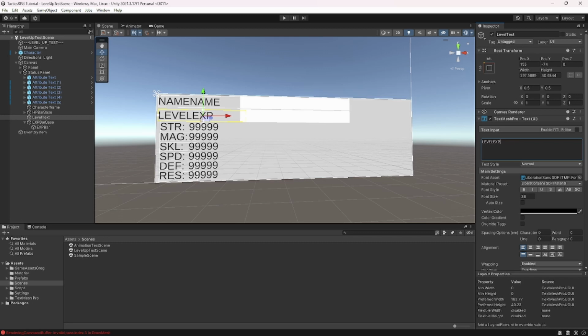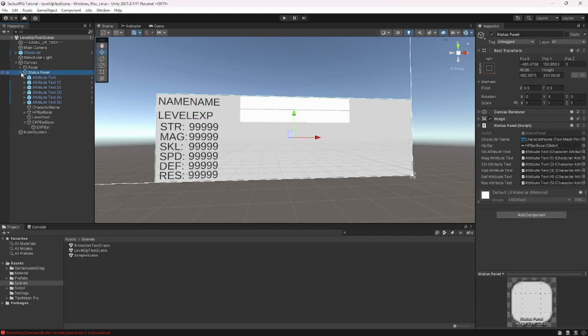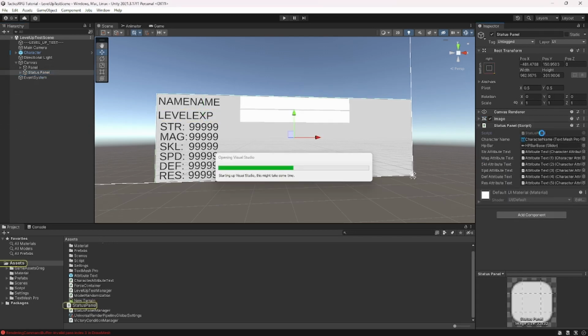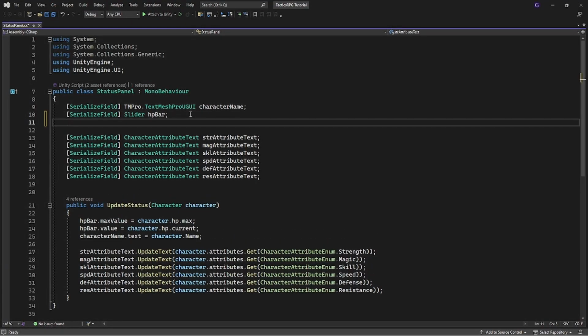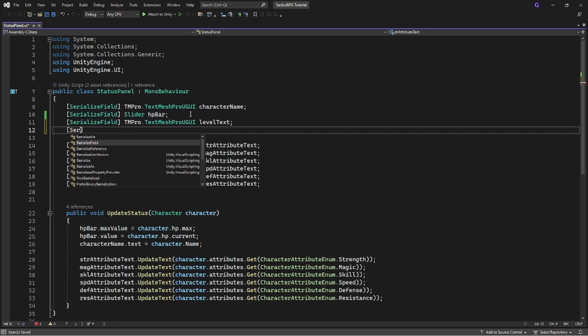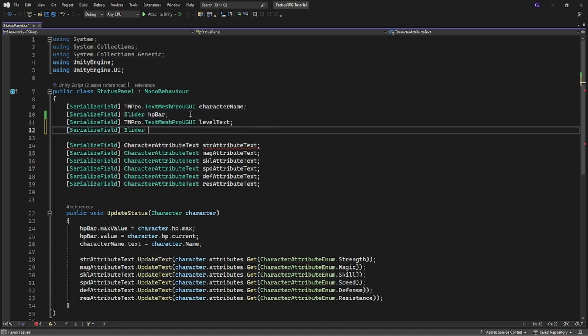Good. Now in the status panel script we want to pass the info about character level to those new objects, so we need to add fields for them so we will be able to reference them. Reference them in the editor.